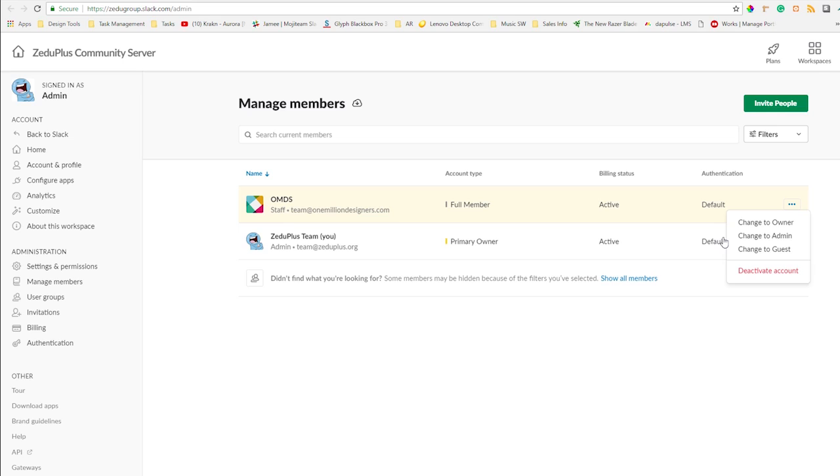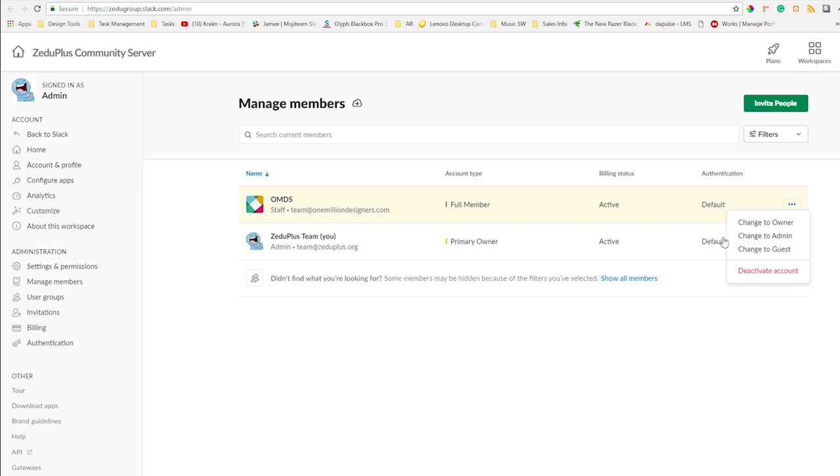And then we have the guest account. So the guest account is basically a guest that joins the community that's not sure they want to stay there. This is okay if you're building a private community and you can choose what they can and cannot see. It's just a lot easier to manage them.